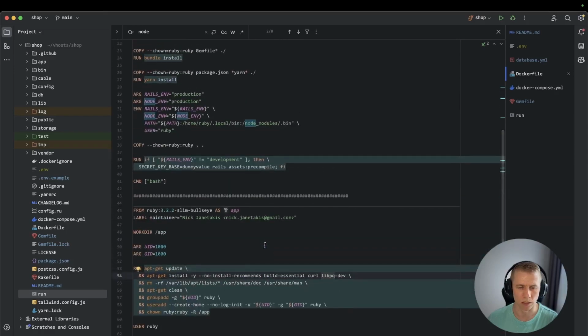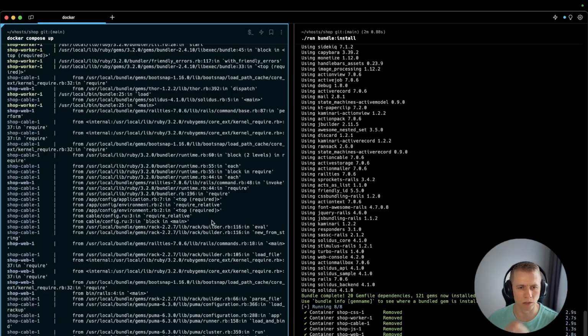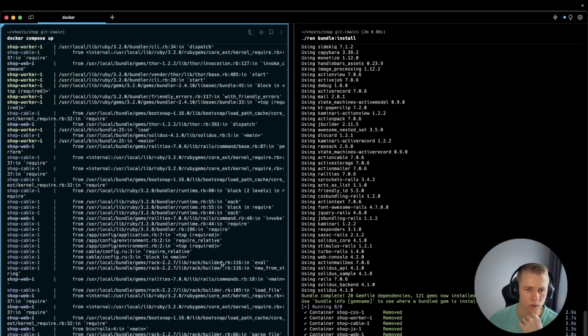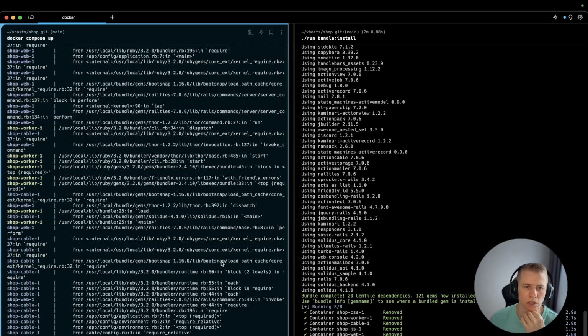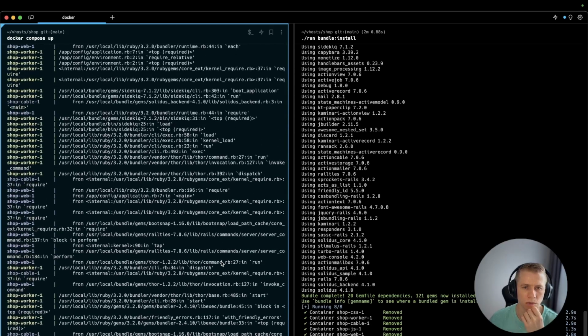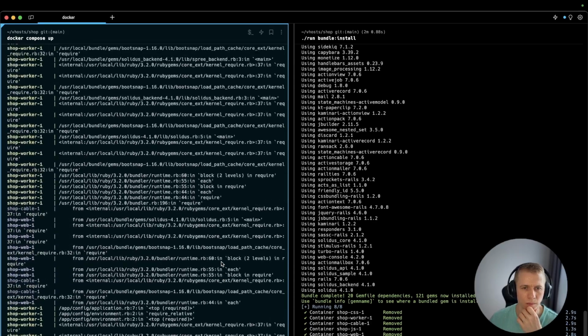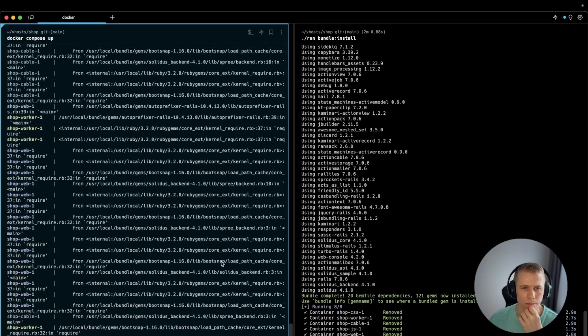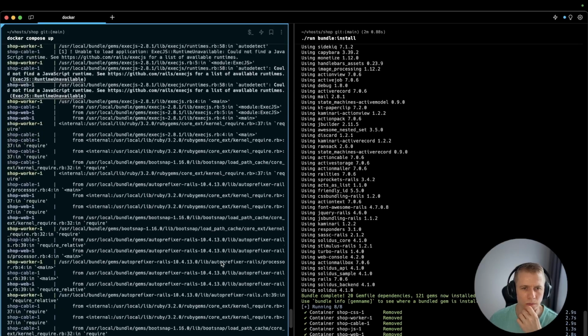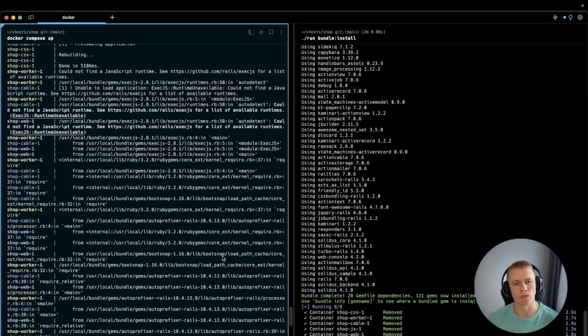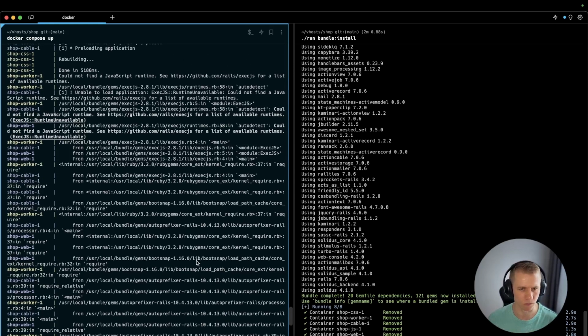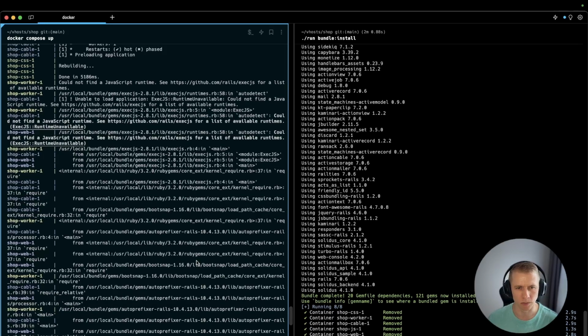But in our case, somehow we need to install Node.js inside the main container, so it will be able to execute JavaScript in the main container for some gems, I guess.